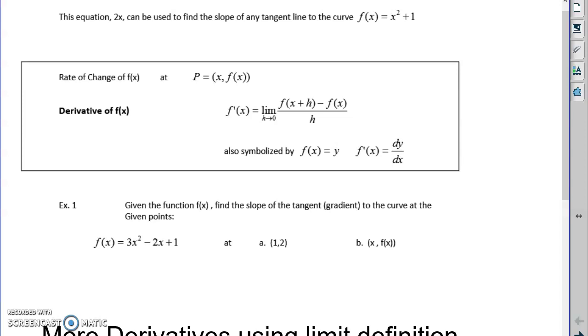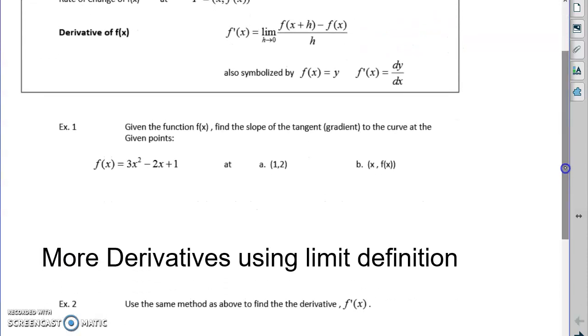Okay, welcome back. Day 3 of derivatives, Unit 13, Intro to Calculus. Remembering two things we learned yesterday. f prime, the symbol for derivative. We did this example yesterday: f of x equals x squared plus 1. We found the slope rule to be 2x. At the end of the video, we found f prime of this one to be 6x minus 2.